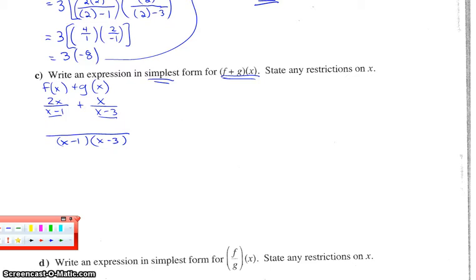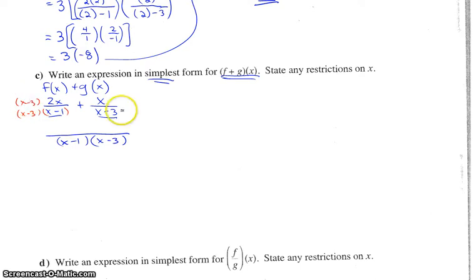Now, because of that, we need to analyze: I multiplied this first factor here by x minus 3 to get what I have here. And then I'll have to multiply the numerator also by x minus 3. Looking at the second factor, to get our lowest common denominator, we want to multiply this by x minus 1, and therefore multiply the numerator by x minus 1 as well. It's like multiplying by a special case of 1. You don't change the value, but we do change what it looks like.